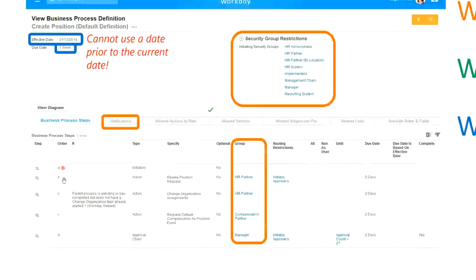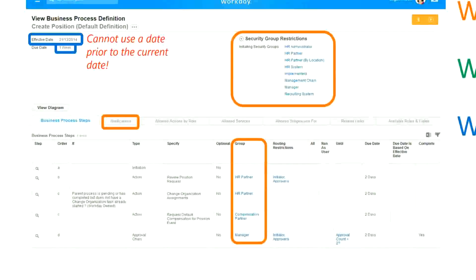And you see that we have put it in a sequence, A, B, C, C, and D, right? It is in a sequence, the order A, B, C, C, and D. So it is important to note that the order that we will use in the business process definition is always alphabetic, okay? Alphabetic character notation A, B, C, D, we will not use 1, 2, 3, 4, and 5. Workday understands, especially in this section, only character notation.